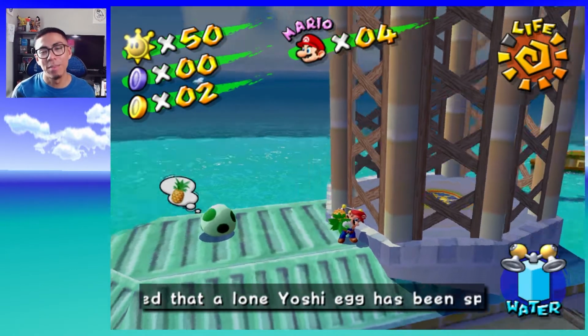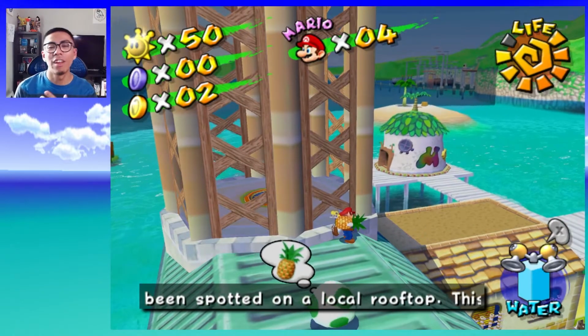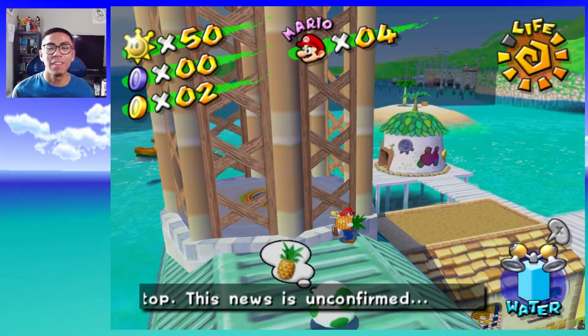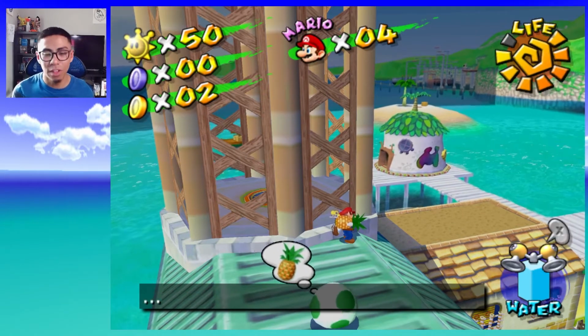In the last episode, we spent most of our time in Isle Delfino just collecting a bunch of shines here. Today's episode, we're pretty much going to be doing a rinse and repeat of last. We're going to be focusing the majority of our time on Isle Delfino collecting more shine sprites.